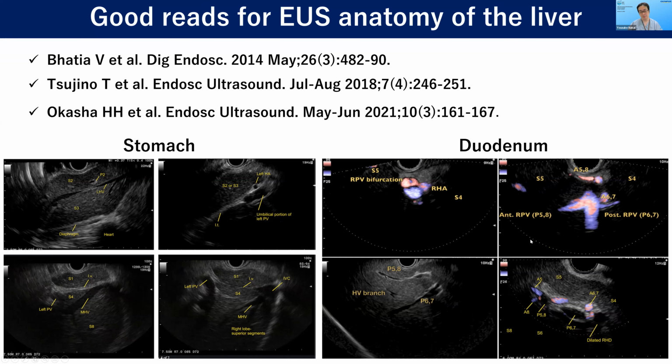But from the duodenum, understanding the liver anatomy is a little bit difficult. I usually use the portal vein as a landmark and visualize the bile duct around the portal vein. So when we perform EUS-guided hepaticoduodenostomy, we prefer a posterior branch like B6, and then go to the central area.